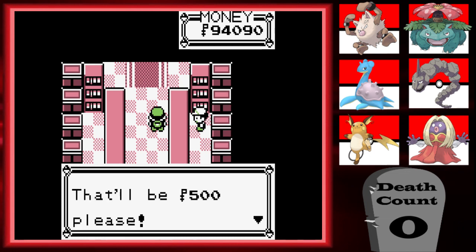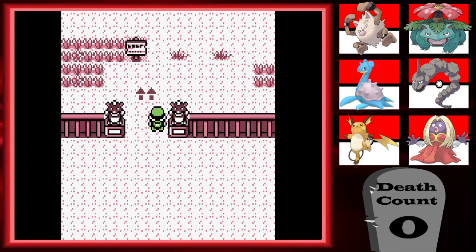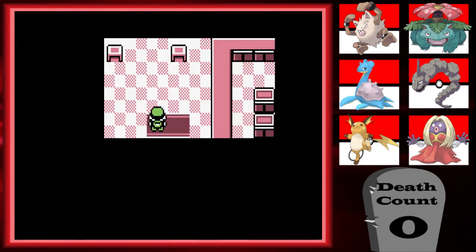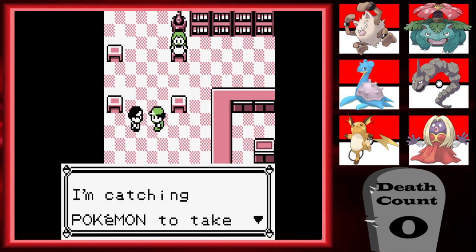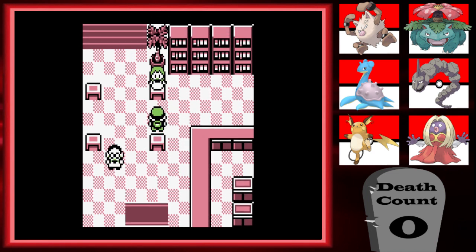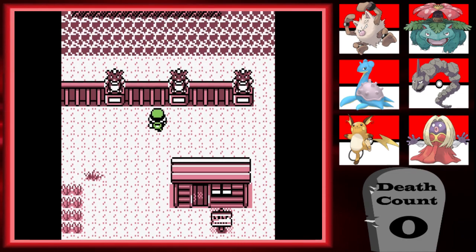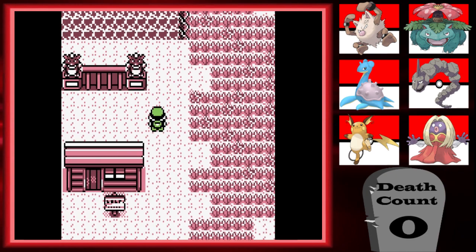Yeah, let's do it for 500 Pokédollars. We're gonna be able to catch a Pokemon here with the Safari Balls. I mean, hopefully we will. That is the goal, at least. But catching Pokemon in the Safari Zone is kind of hard to do, not gonna lie. I'm catching Pokemon to take home as gifts. Where did my boyfriend Eric go? Oh, is that the one that's outside? I forgot, I didn't catch his name. But it might be Eric.